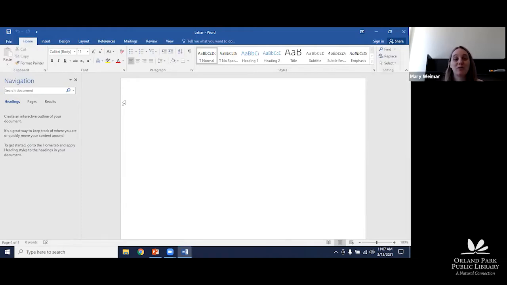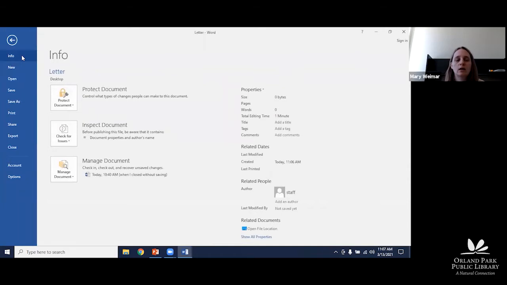So now there are a couple things that I want to share with you first before we begin creating our letter. Up at the top of our screen, I have this ribbon, and these are my tools that I can use to create my letter. And now it gives me these different tabs. And from the File tab, you'll see that when I click on that, it will tell me that I can save my document, I can print my document, I can even share my document.